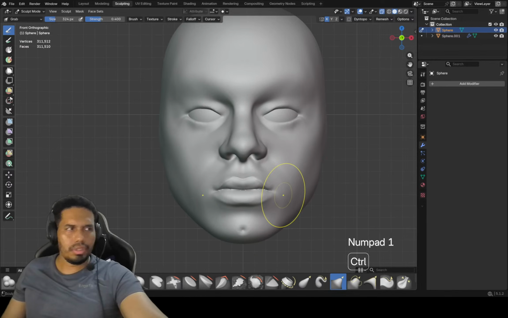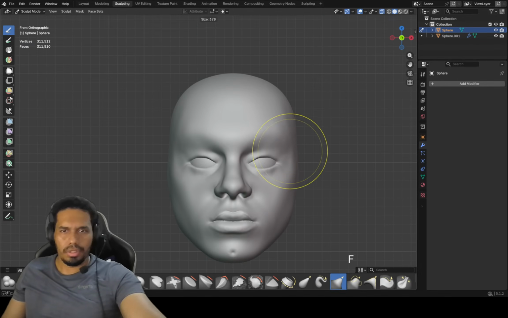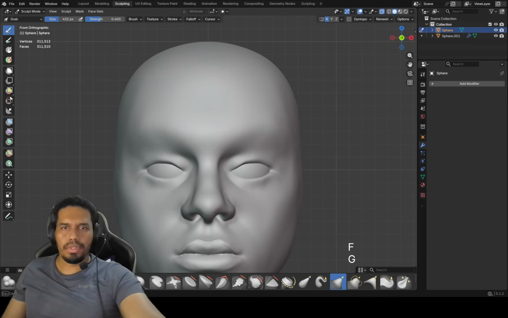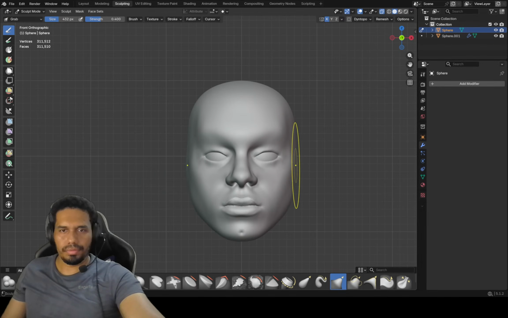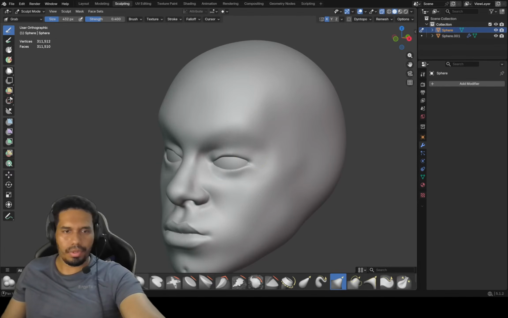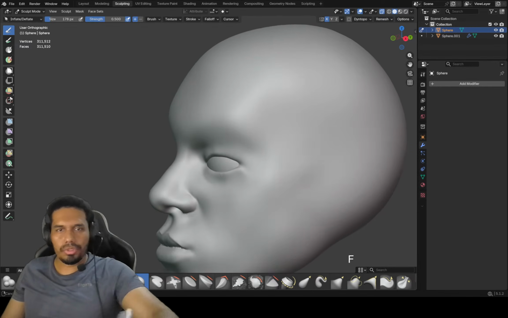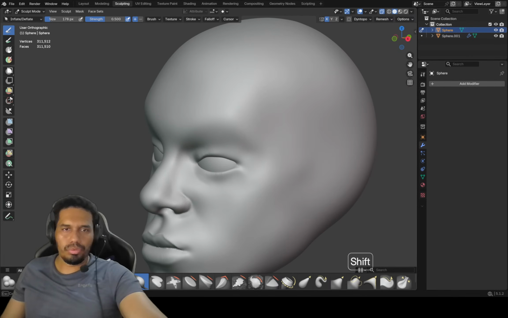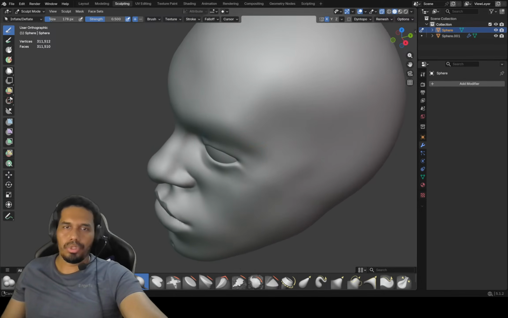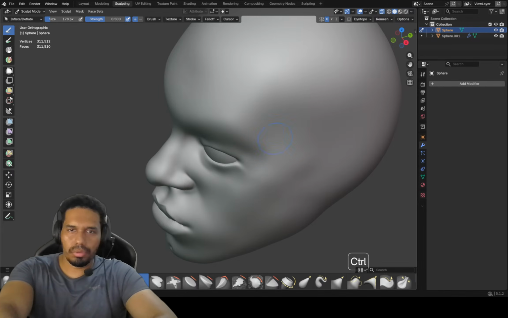More like this. Also, his face here. And give more of this bone.